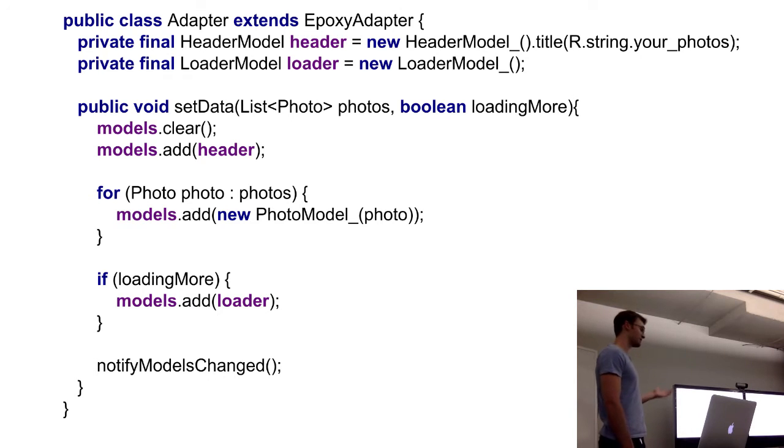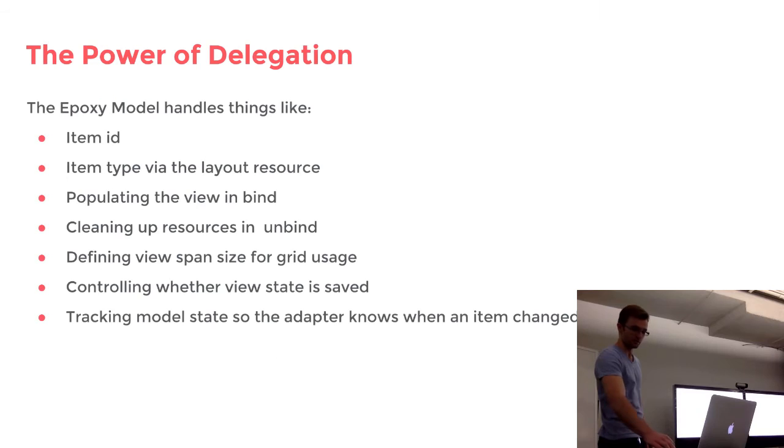It's shorter, way less lines of code for one thing. Also easier to understand what's going on. Much less room for introducing bugs because it's easy to read and clear. Pretty much better in every way. And you still have to write models for each item. I can show what those look like, but this is obviously a step up. I'm going to dive into how Epoxy does this and other features it gets you that RecyclerView doesn't really offer.